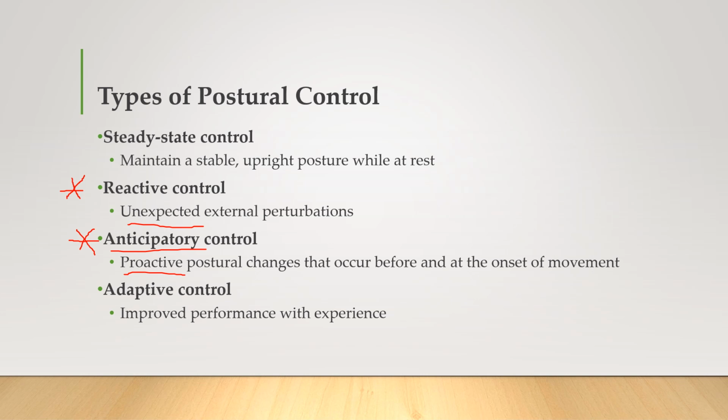And then we have adaptive control. And this is basically what happens whenever we challenge these different types of postural control. So maybe somebody's having a very difficult time with this anticipatory control initially because it's just new to them and they haven't had a lot of practice or repetitions with this activity. But as they progress through their session or maybe their rehab phase, they get better and better at it. So this would be what we call adaptive control. They're adapting to those stresses and they are becoming more functional and better with their performance because of those extra reps, because of that practice.